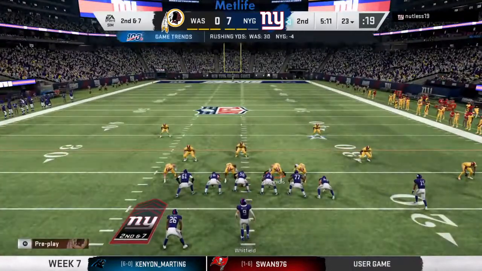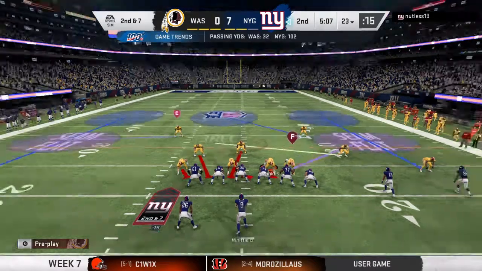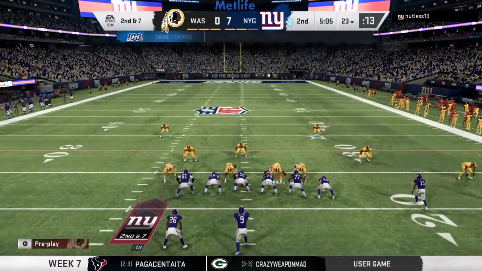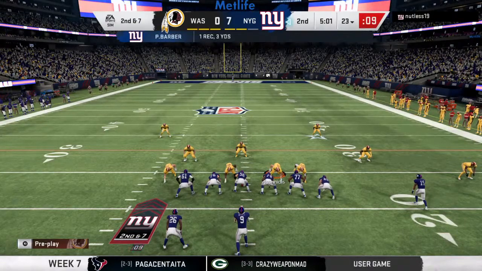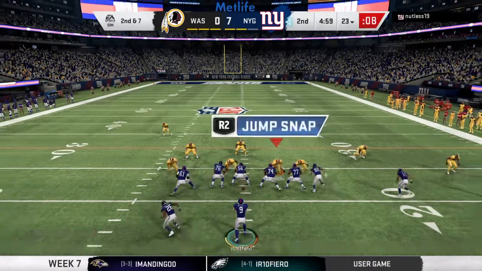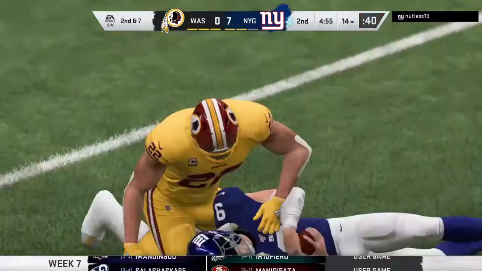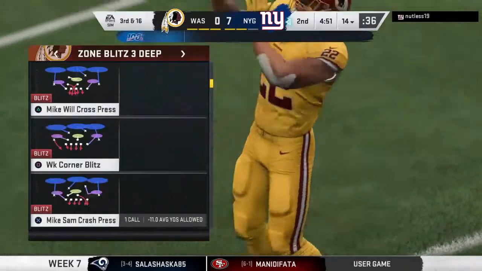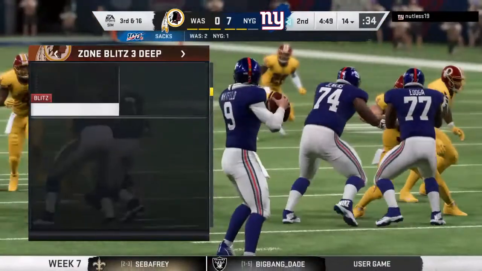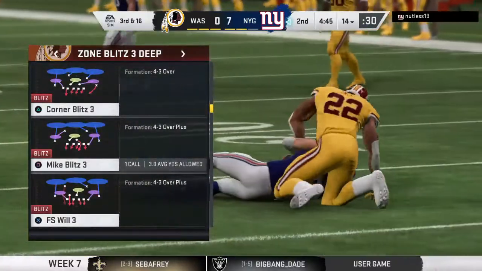Now 2nd and 7 from the 23. Watch tight end's right. Watch tight end's right. Hey, 4 down, 4 down. Back to throw. Whitfield, nowhere to escape, and he goes down. Montez Sweat continues to wreak havoc in the offensive backfield. Sack number 16 on the year. Now 3rd down.